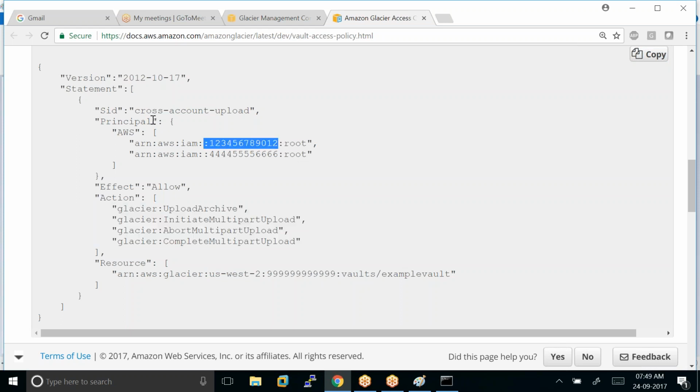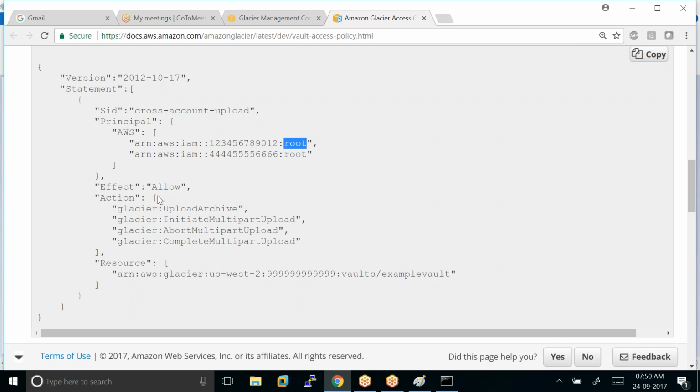Please make a note. Under the principal element, you want to specify to whom the access permission needs to be set. Here in this example, the access permission is set for the root user belonging to the account. If you want to specify a particular IAM user Raman, then the root user Raman will be assigned this account. This policy can be generated using a policy generator, and you can apply it with the Glacier. This is one small example.